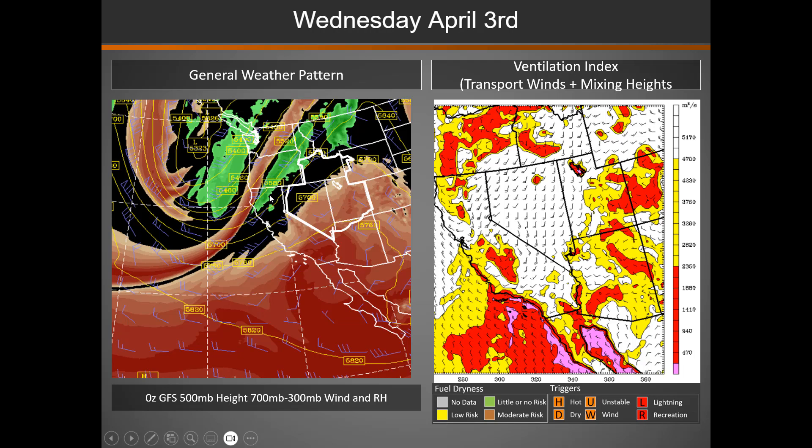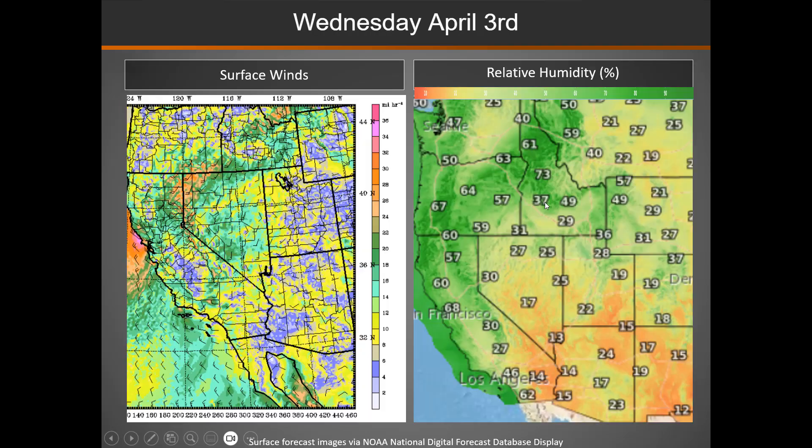Another trough of low pressure across the Pacific Northwest. This one looks like it's going to be approaching and changing our weather for the weekend, but until then it looks nice. Excellent overall dispersion on the right-hand side, especially areas in the white and even in the yellow. You can see the relative humidity quite high in the north with the approach of that trough — anywhere from the 40s to near 70 percent — but very dry, or at least seasonally dry, as you head further south.